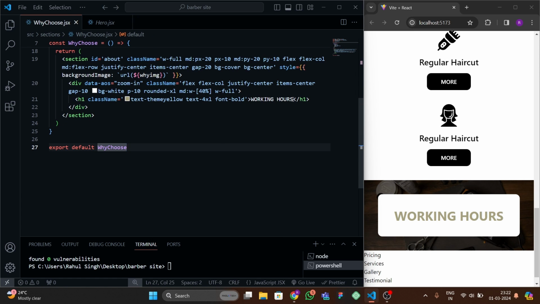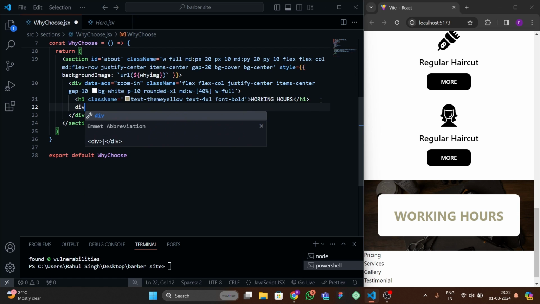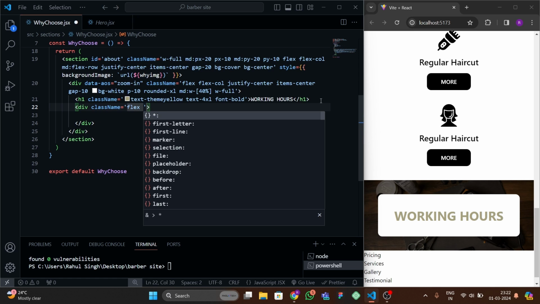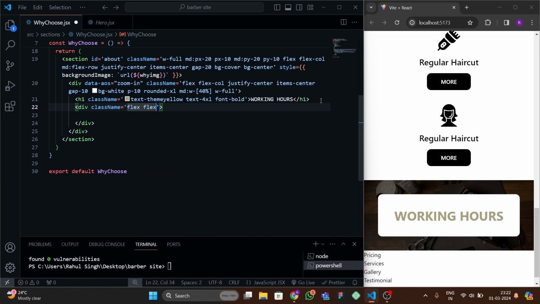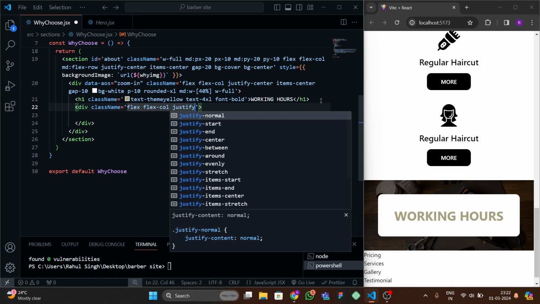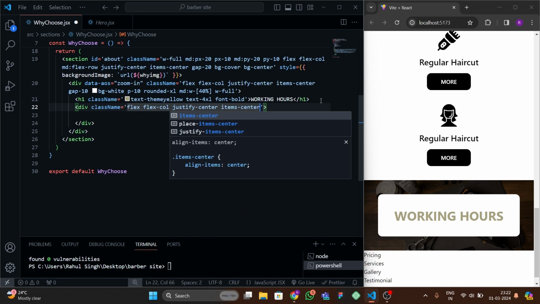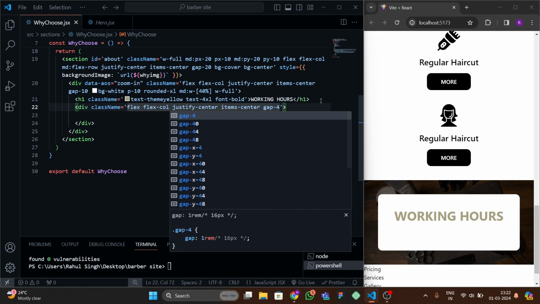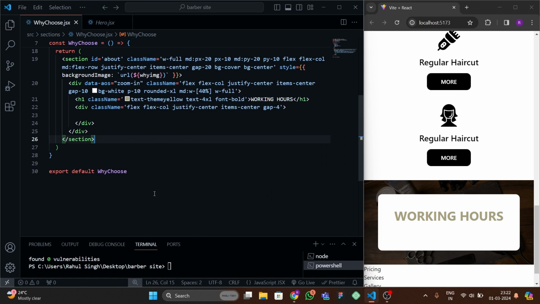Okay, so this is rendered. Now we have to go here and add a div, flex-col, center, gap of 4. Okay, so let's format this.